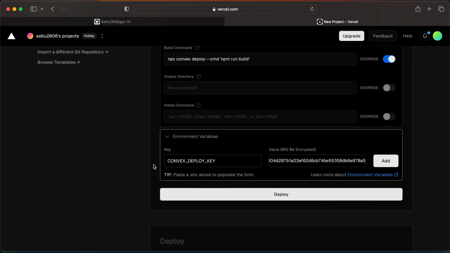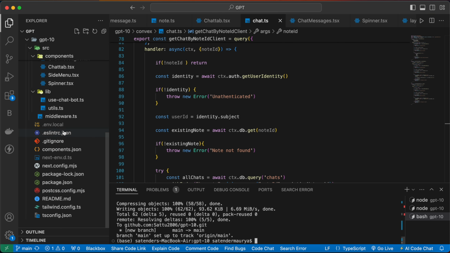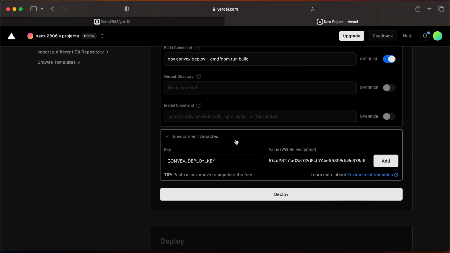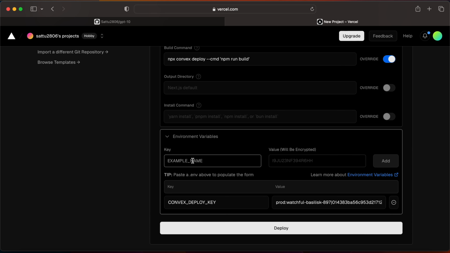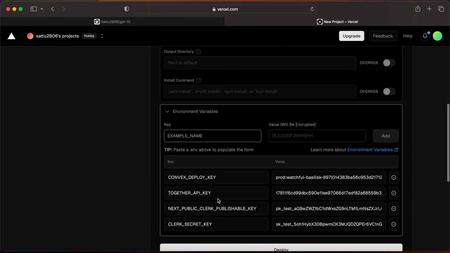Okay, and the 3 more keys that we are going to use here are the Clerk publishable key, the Clerk secret key, and the Together API key. So I'm going to copy those as well. I have copied that, and I'm just going to first add this and paste that here, and this will take all the keys here.